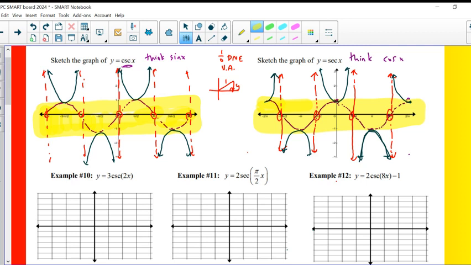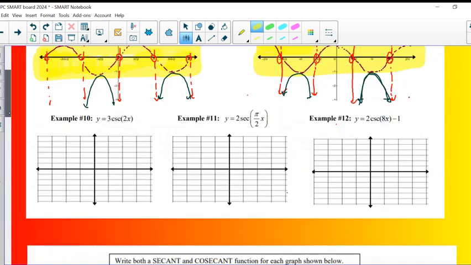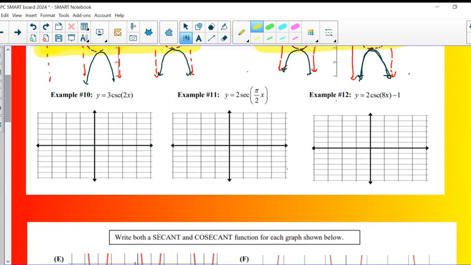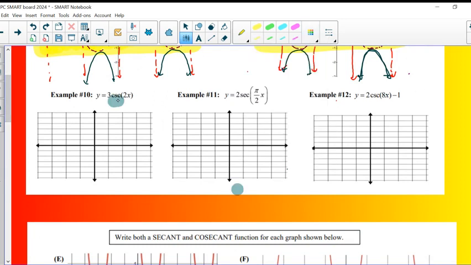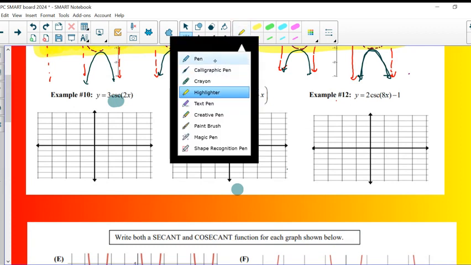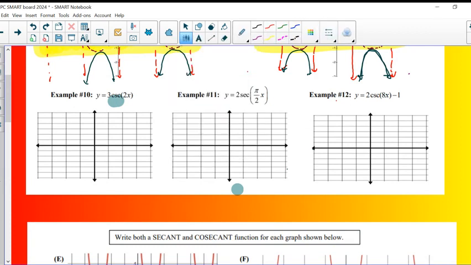Okay, so when I start to do transformations of those, and we'll do these three here, still think about sines and cosines first. So when you see cosecant, you should be thinking of the sine function first, right? So let's think about what if this were the graph of 3 sine of 2x. So 3 would have been a height of 3 for its amplitude on the sine function.